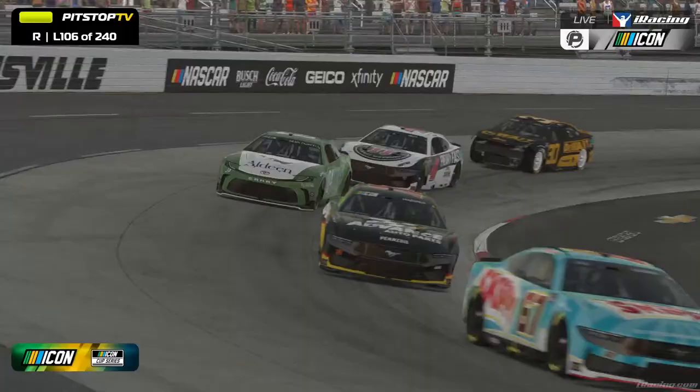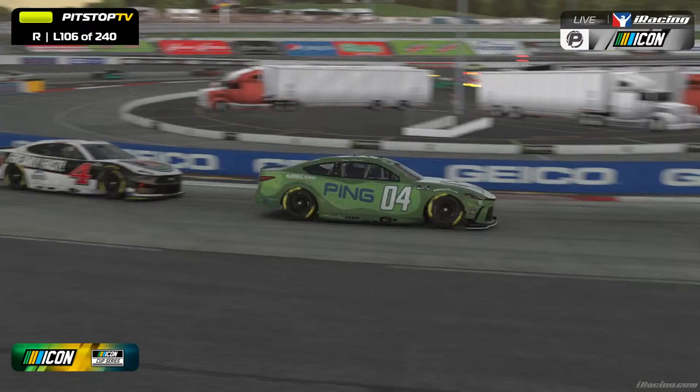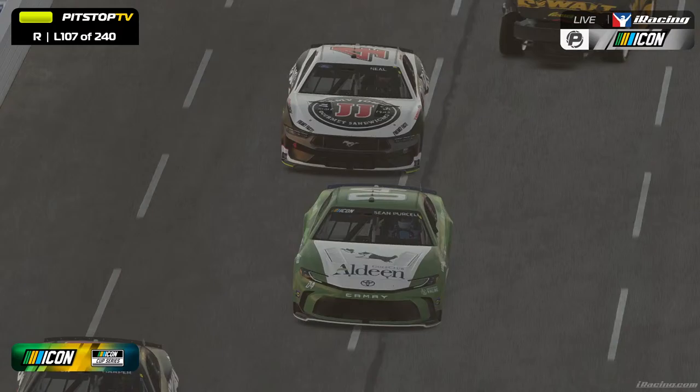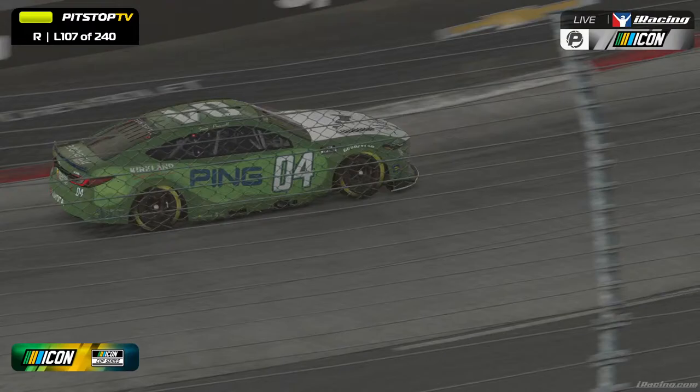On a normal racetrack, as in, if they were racing at Martinsville today in the NASCAR Cup Series, you would have your spotter in your ear telling you, bumper, looking low. He's on your bumper. He's coming to you. So that gives you the mindset of knowing that there is a driver who is taking the lane and he's going to be there when you enter the corner and that you should expect it. The spotter on iRacing doesn't necessarily tell you that.